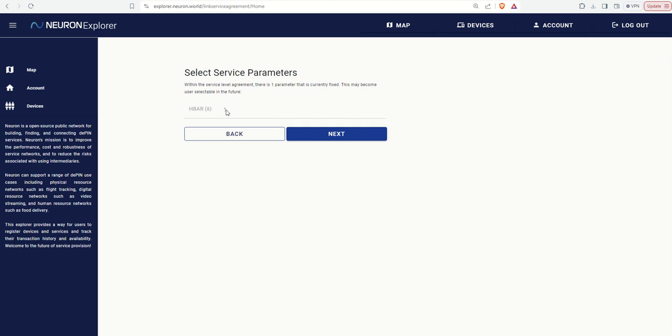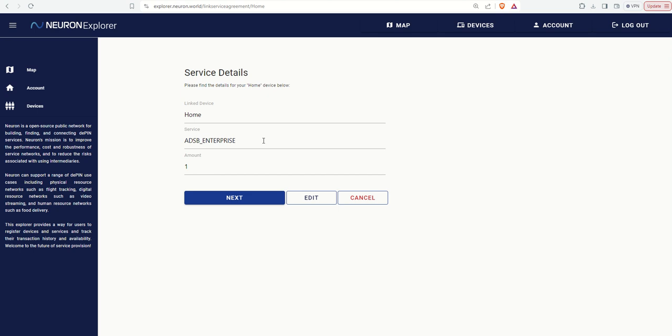But basically it's a price per hour for the data. We're currently denominating that in HBAR, but the default in the future will be USDC. HBAR is a great token, so we're using that for the moment in the testnet environment. When you sell your service, you should receive 1 HBAR every hour that your service is running for each customer that's connected to your device. So if you have 10 customers connected to your device, you should be receiving 10 HBAR every hour.